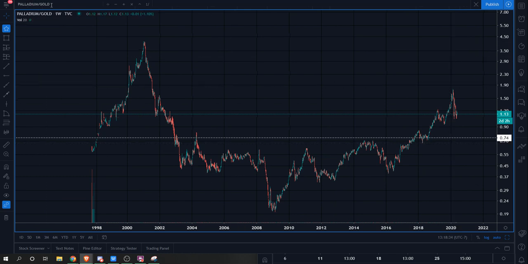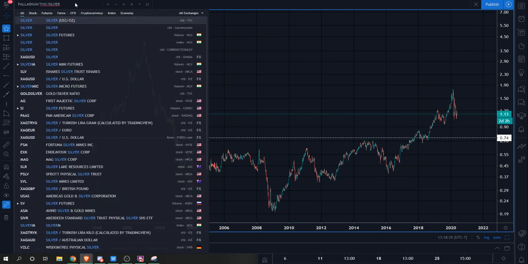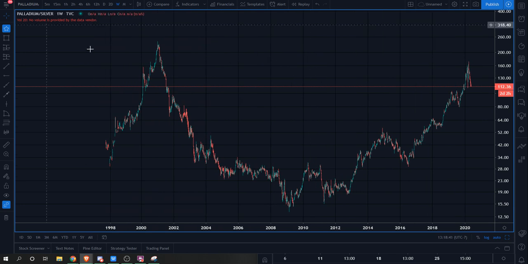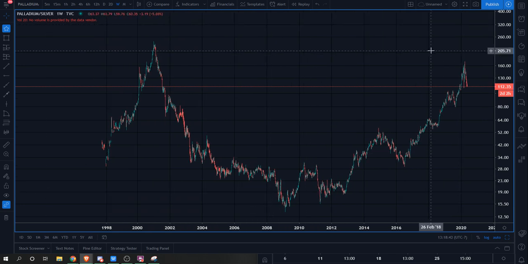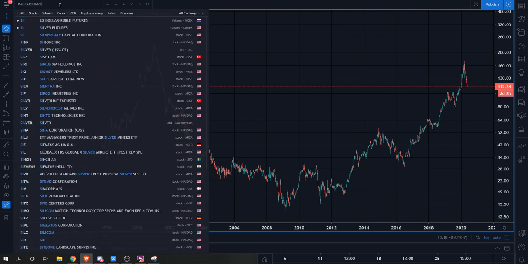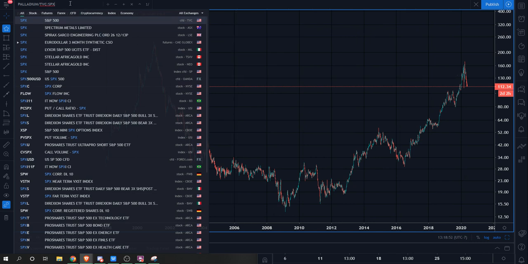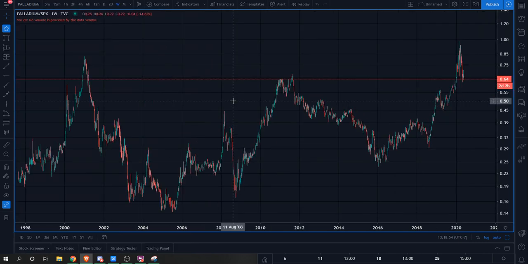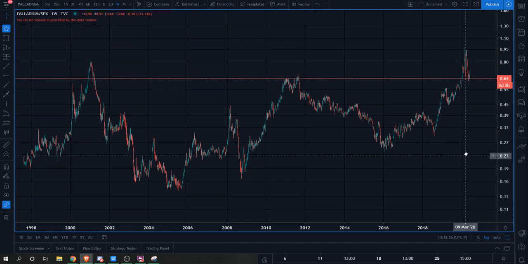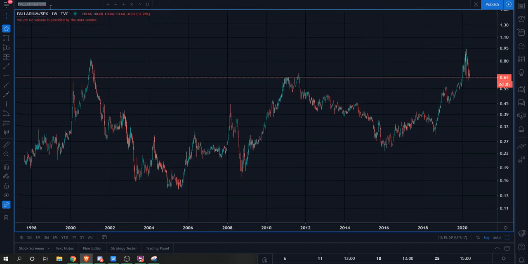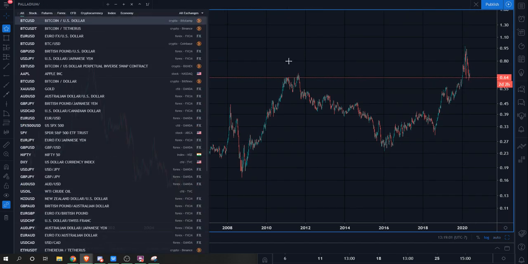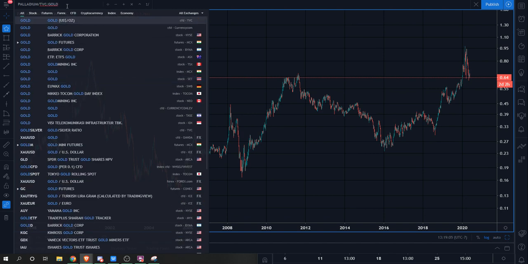We can do this with other assets as well. So instead of gold, we could do silver. And we can see that palladium is appreciating at a greater rate than silver by a substantial amount. We could even do any real asset you want. You can look at the SPX. Price appreciating compared to the SPX as well. We can even do other metals. Let's just stick with gold because gold's the king of the precious metals.